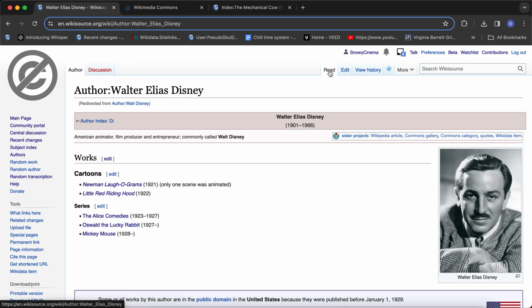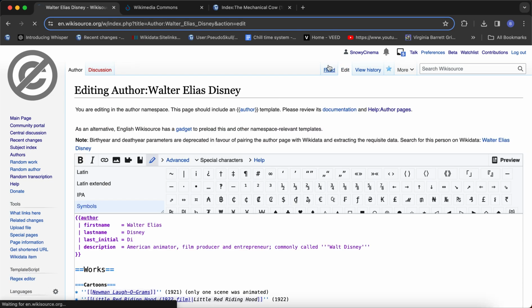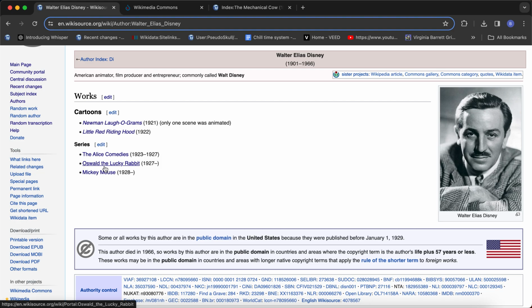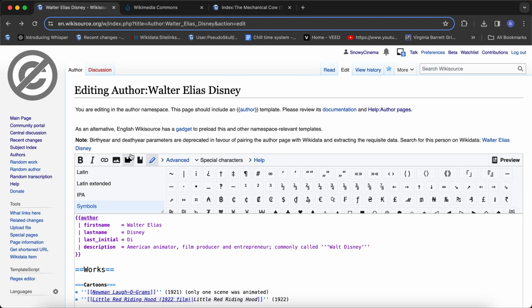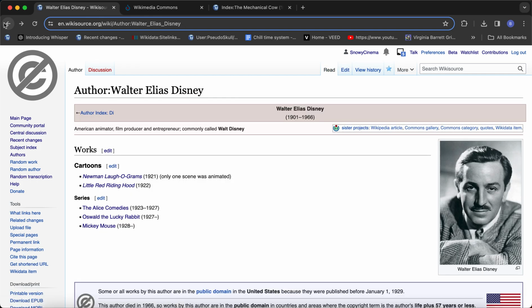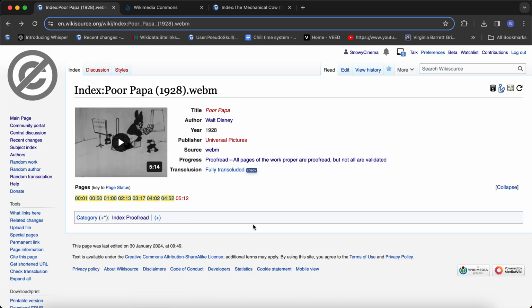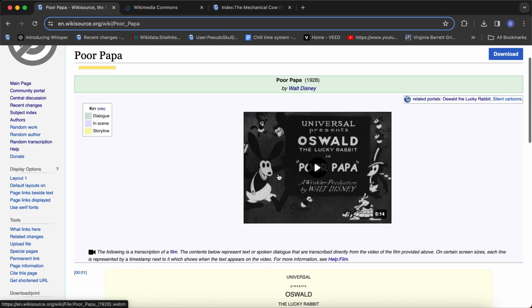In the meantime, I'm going to add... Oh, no, not to his author page. Well, actually, I don't have to add anything because they're already there. Never mind. Usually for films, you have to add the film to the author pages and stuff. But in this case, it's all in a portal, so we don't need to do that. And it's already even linked, so there's nothing really to do outside of just waiting. All right. I've got it.